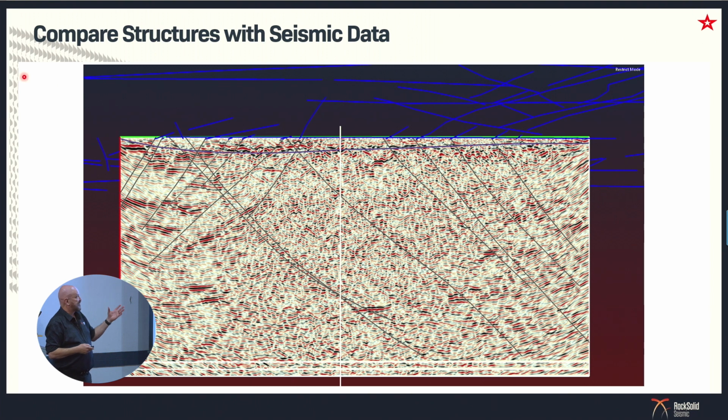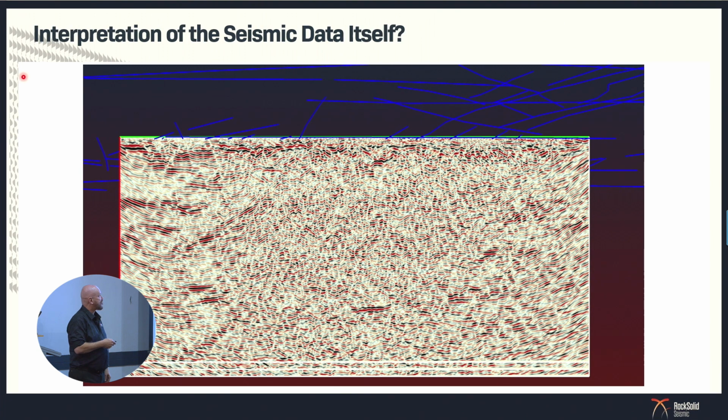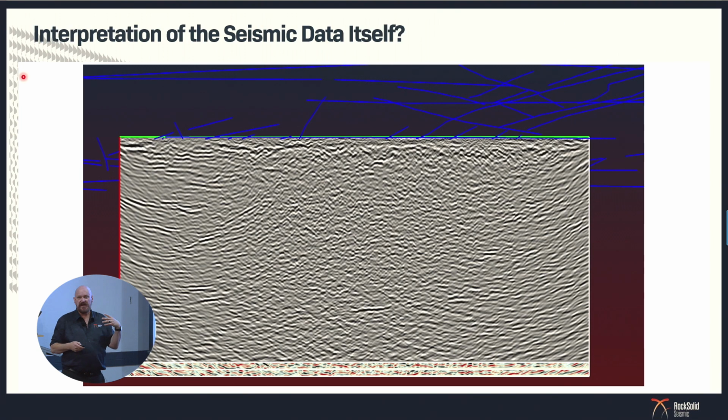So these are the faults that I put together based on this particular project, these lines you're seeing up here. So I said the colour scale on that was not a terribly good colour scale. I like to look in black and white. I see a lot more. So these ones over here, they show up better in the black and white scale. And for the viewers at home, that's these ones over here.